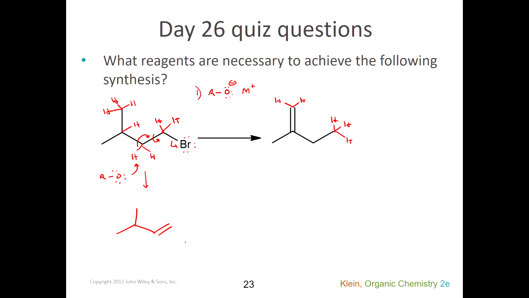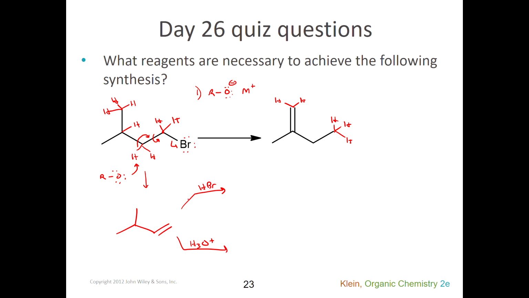So the next step, I could look at two options. I could do an HBr, or I could do H3O+. Either way, once I've got an alkene, and that's my only reactive site, we've only talked about substitution, elimination, and addition reactions, so we're pretty limited in our toolbox at this point. I can't do a substitution, there's no leaving group. I can't do an elimination, there's no leaving group. So the only option I have is addition. So I could add HBr across there, I could add H3O+ across there.